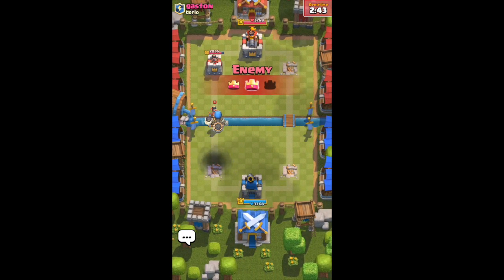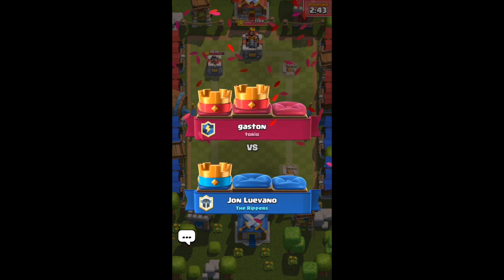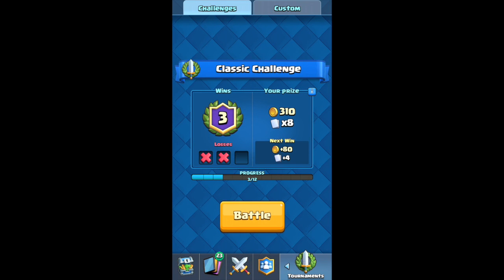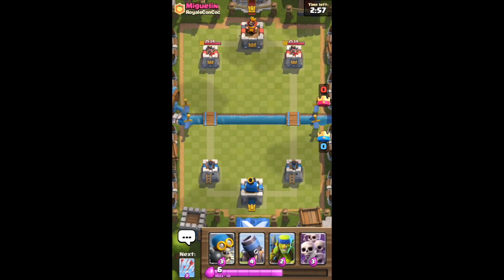Nope, we lost. Yep. That princess though, the princess is good because it just gets the job done, especially since the towers can't shoot at it. So let's see if we can win one more. Okay, let's see. So that's 5. Let's get it done.